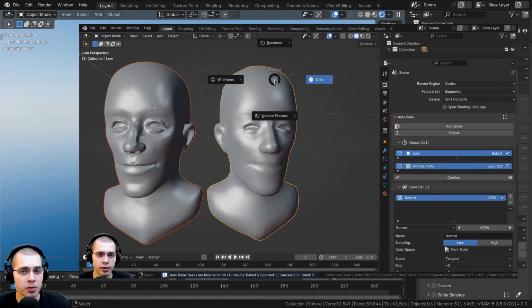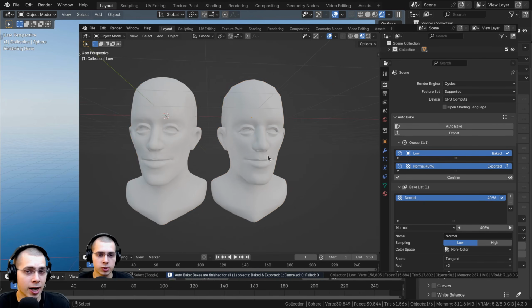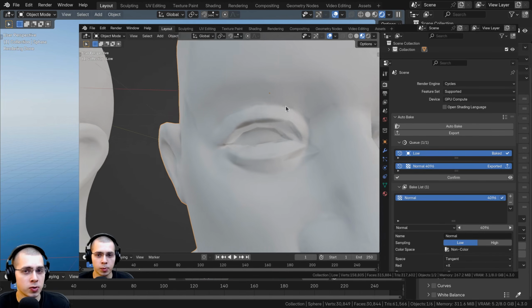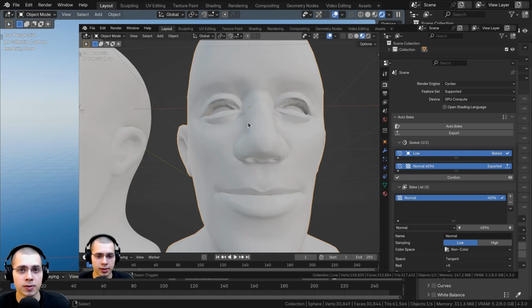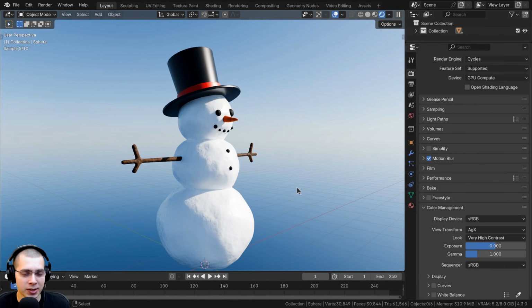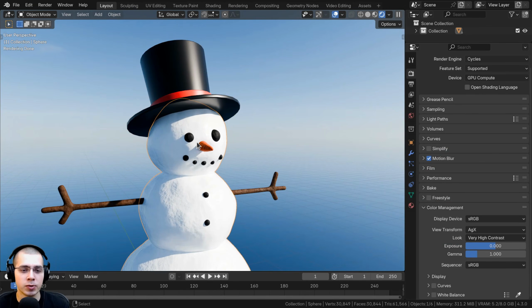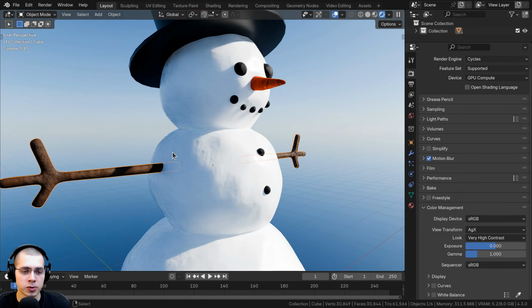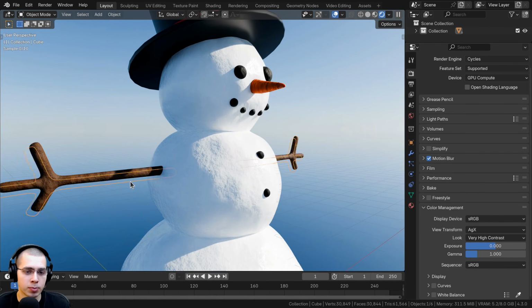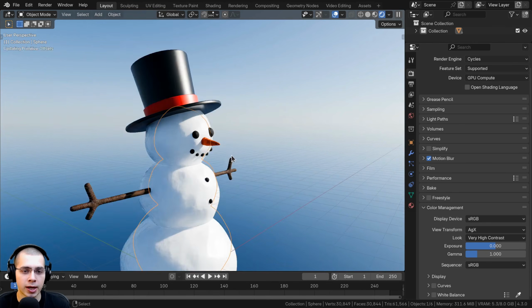And at the end of this video, I'll also be covering how to texture bake high poly details to a low poly mesh using a normal map using the add-on. So for an example in this video, I'm going to be texture baking this snowman. The snowman has a few different objects that we're going to be baking, and there's also a few different procedural materials like a simple wood material and some snow and the carrot nose.